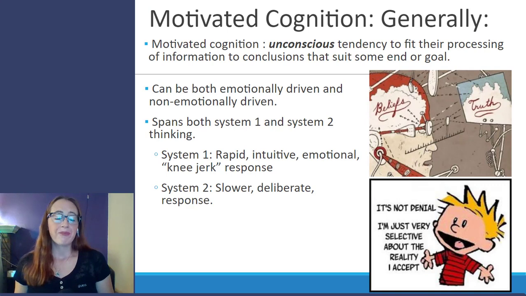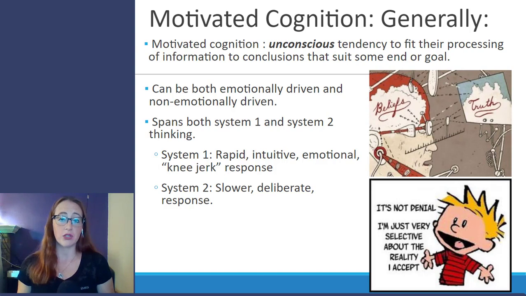So what is it? Motivated cognition is the unconscious tendency to, through a variety of methods and biases, process information to suit some end goal. But remember, it's unconscious, so you aren't aware of that goal or consciously aiming for that goal. It's just that whenever we see anything, it's filtered through our mental processes, beliefs, biases, and tendencies. And we don't generally see the truth, but rather some contorted version of the truth that has made it through all of that processing. Or as Kelvin here says, it's a sort of selective reality.